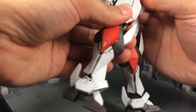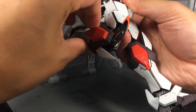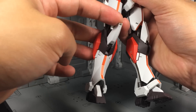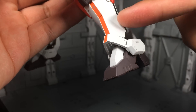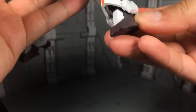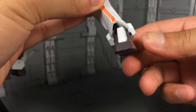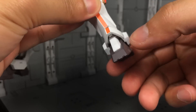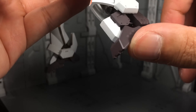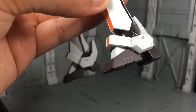You can get the legs to come back a little bit just because there is this movable armor plate. There is a double jointed knee, and the knee armor can extend forward. The ankles have independent ankle armor with two hinges, one at the top and one at the bottom, so forward and back movement is okay. There are ankle rockers, although I wish they had a bit more extended range. For the toe joint, you have two — one that goes down and the tip goes forward — which can provide some usefulness, although I haven't really found it to be that useful.